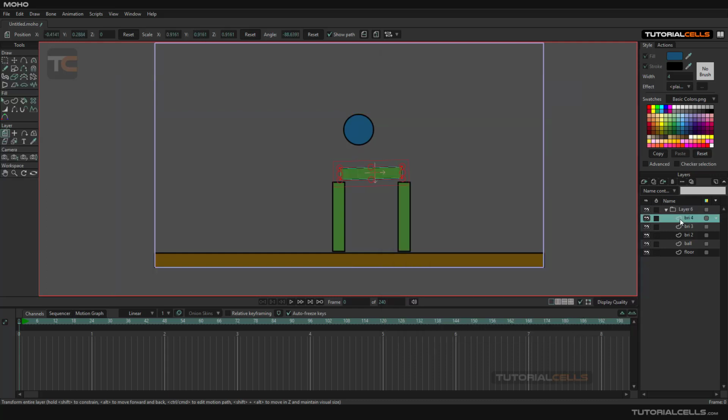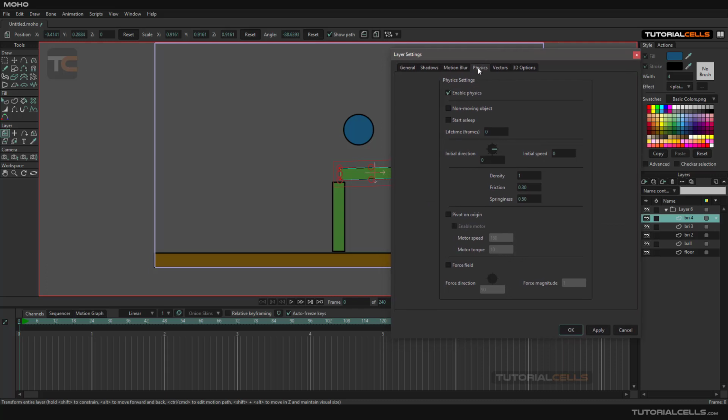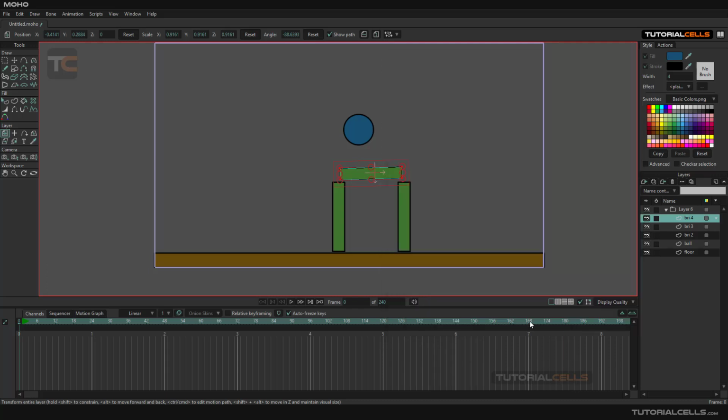Everything is done. And as you can see, if you double click on any object settings, vector settings, layer settings, you can see the important physics tabs here that are all enabled automatically. And you can just play. Don't forget, if you want to change settings, you have to be at 0 of the timeline. The 0 timeline means the editable mode of the timeline. So you can just play.